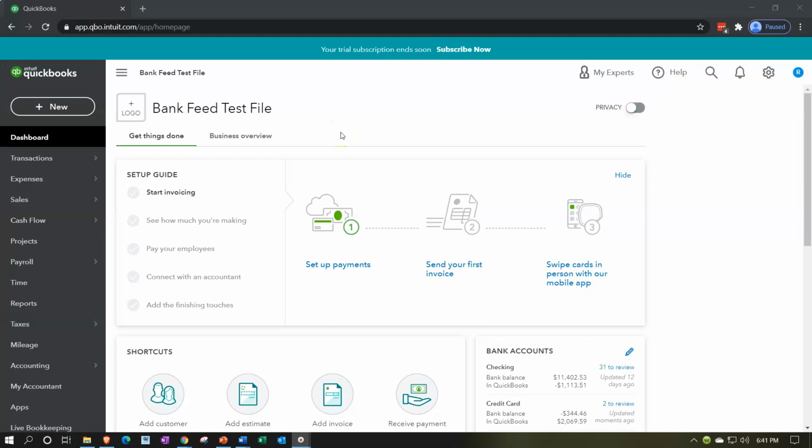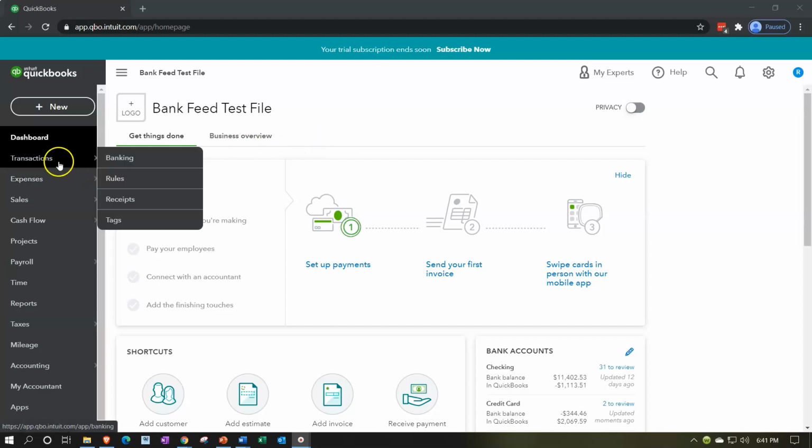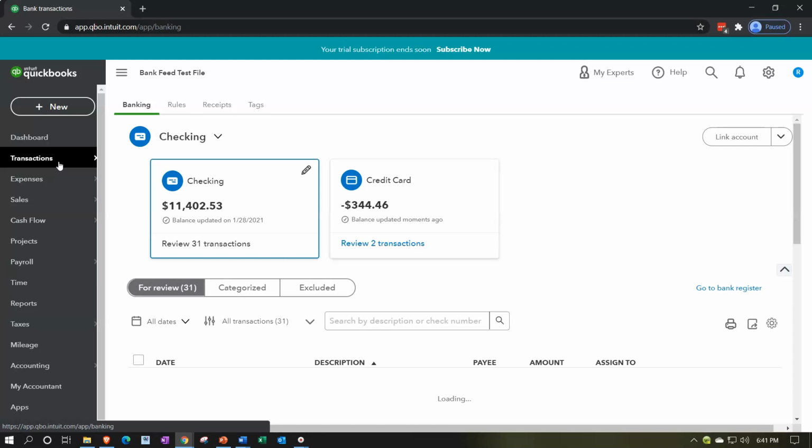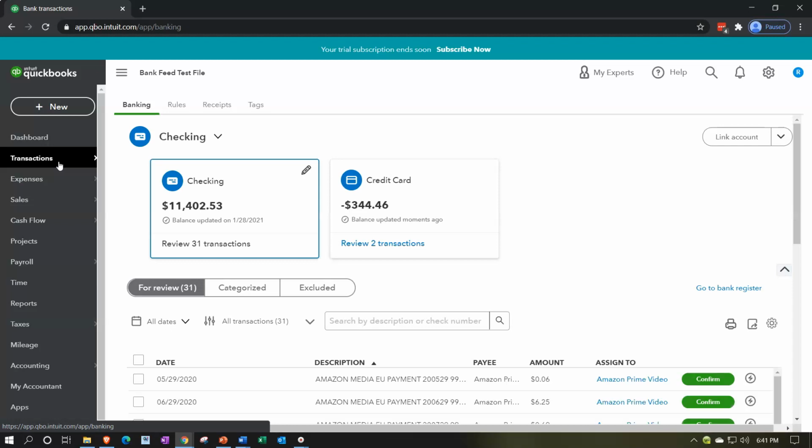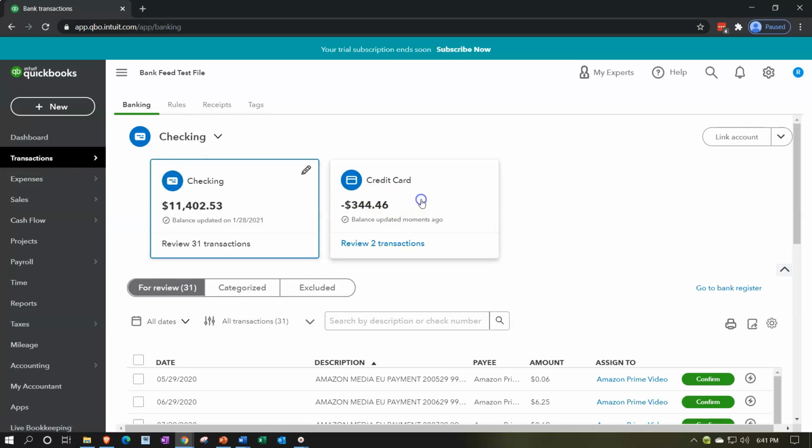In prior presentations, we set up the bank feeds for both the banking account and the checking account and then added data into what I would call bank feed limbo. Now we're taking that data out of bank feed limbo, processing it over to the promised land of the financial statement creation data. So we have the checking account over here in the transactions tab and the credit card account.